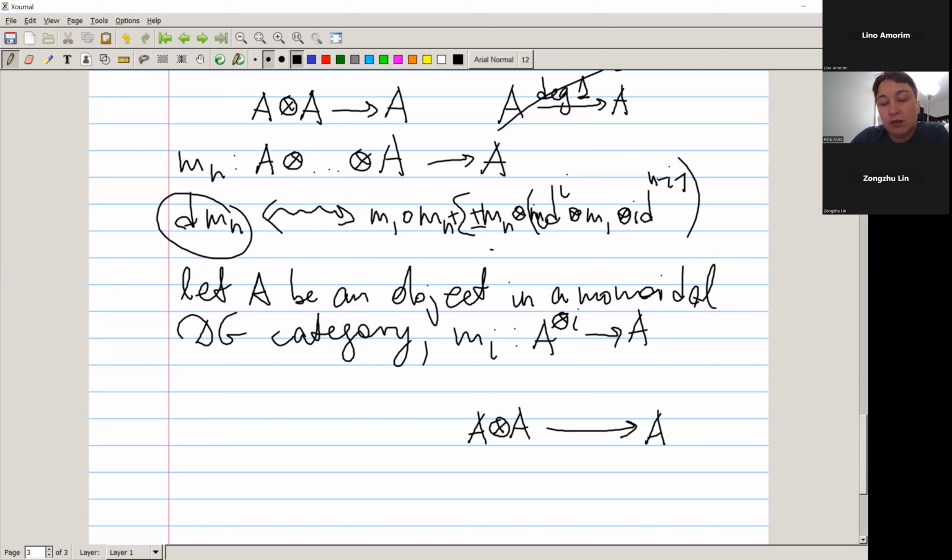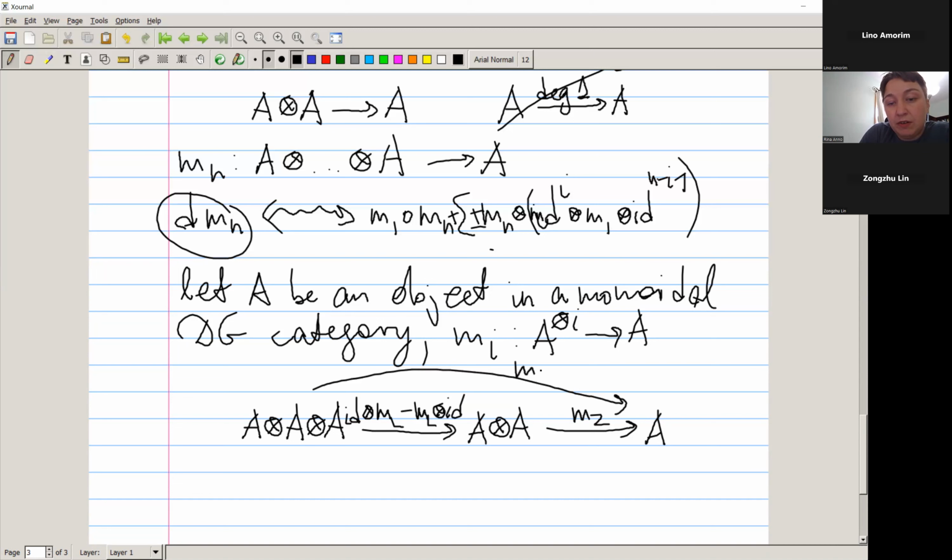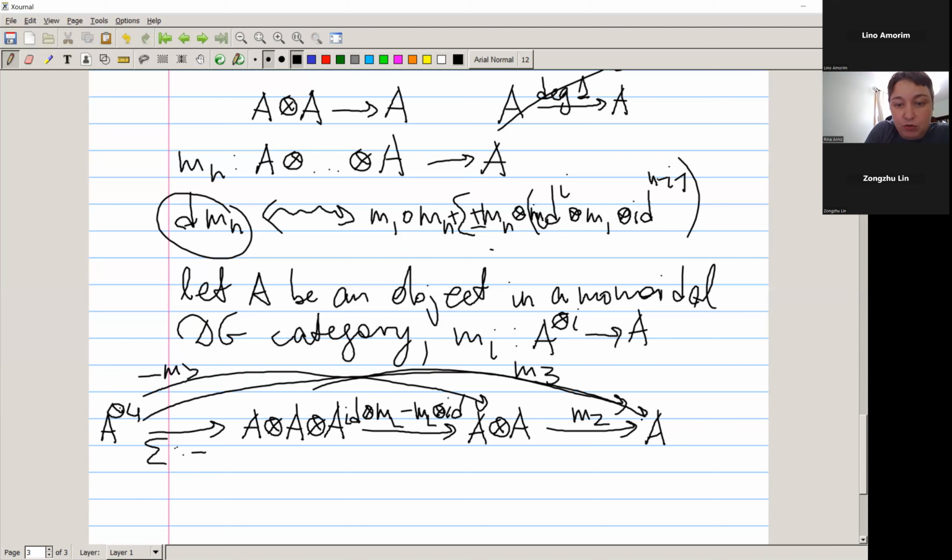So in the pre-triangulated hull of A, define a twisted complex that would go like this. We have M2 here, we have identity tensor M2 minus M2 tensor identity. We have M3 here. Then here we'll have A to the 4. And this is a sum of identity M2 minus identity M2 identity plus M2 identity. I don't have enough space to spell it out on the screen. Here it will be minus M3. Here, to A, it will be M4.